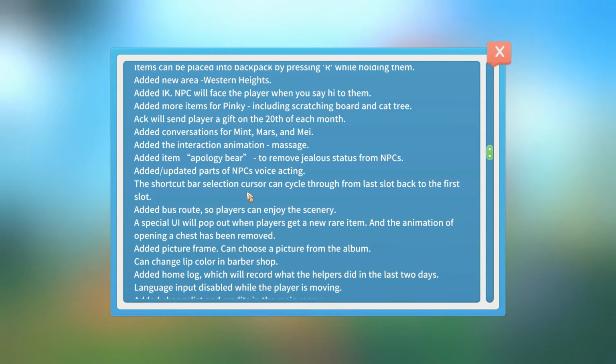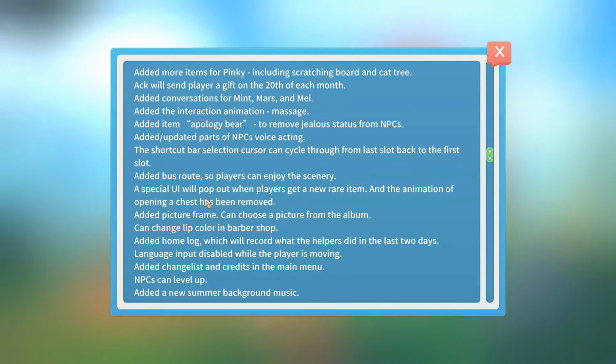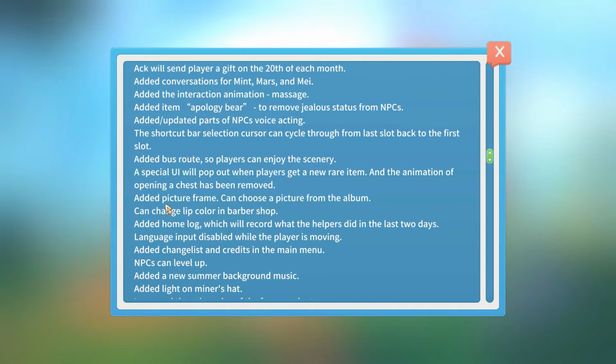The shortcut bar selection cursor can cycle through from last slot back to the first slot. Added a bus route so players can enjoy the scenery. A special UI will pop out when players get a new rare item, and the animation of opening the chest has been removed.